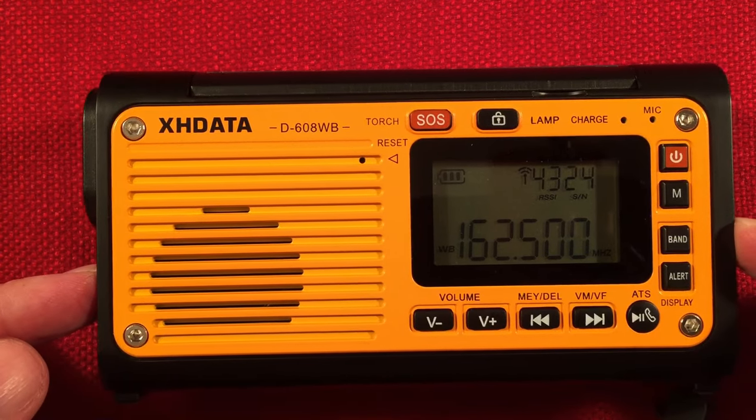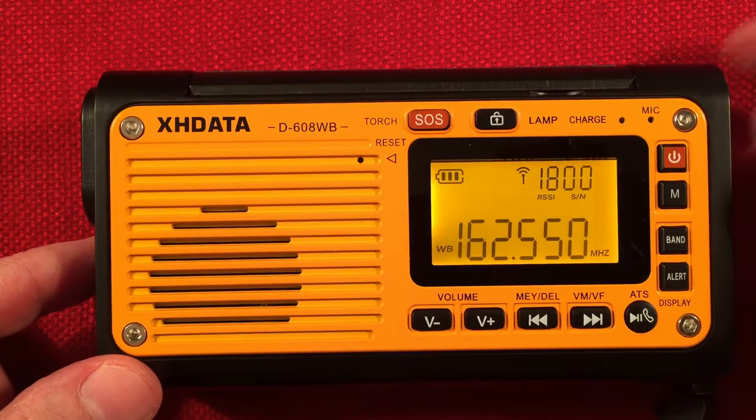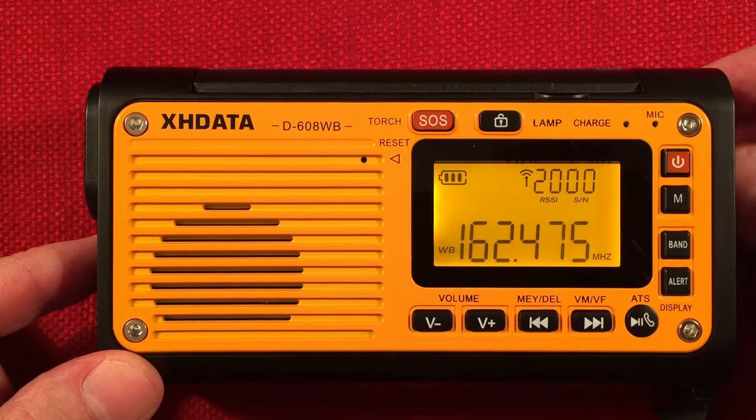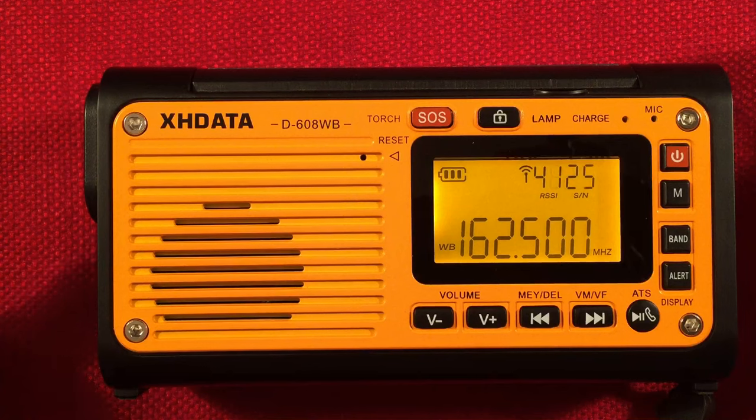Pretty basic. It's above average reception. I found six stations. So you have your different ones. I'm not hooked up, but my local comes in.